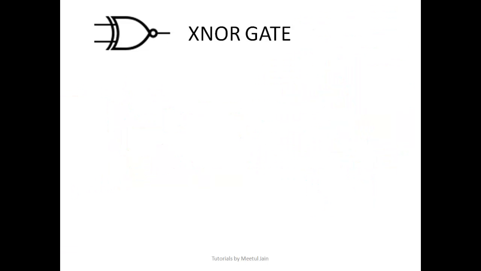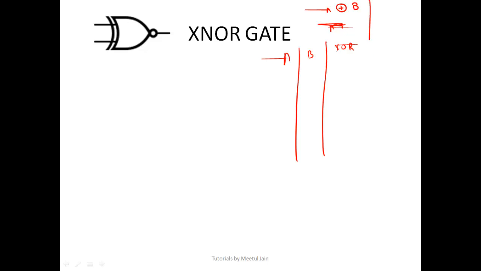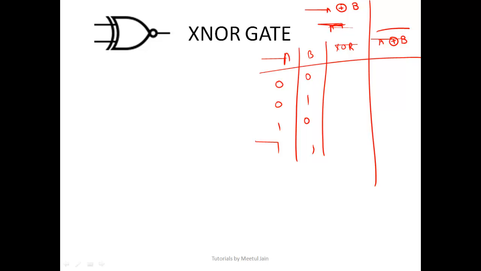Let's come to the XNOR gate. The XNOR gate, exactly as you might have already guessed, is the XOR gate with the reverse. The symbol for the XOR gate is A XOR B, so the symbol for XNOR would be the negation of A XOR B. For inputs 0 0, 1 1, 0 1, 1 0, the XOR would be 0 when both are 0, 1 when either is 1, and again 0 when both are 1. Its inverse is quite simple: 1 0 0 1. So now we have to invert the previous diagram.